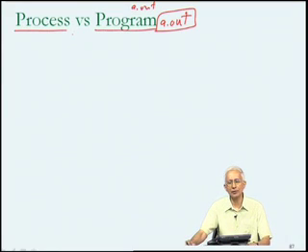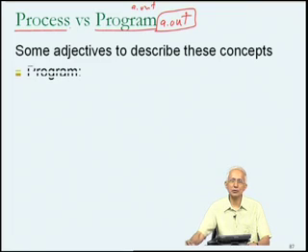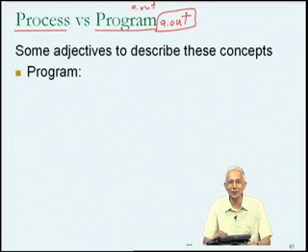Okay, now the first thing we'll try to do is to distinguish between a program and the process associated with its execution. Let's try to come up with some adjectives to describe the difference between being a program and being a process. These adjectives will help us understand some important properties of these two. If I was asked to describe a program, I could use adjectives like good, bad, and so on, but those don't help us in this context. We'll assume that when I say program, I'm referring to a functionally correct program, and therefore I might say all programs are good. The bad programs don't exist because they have to be corrected before they become functionally correct.